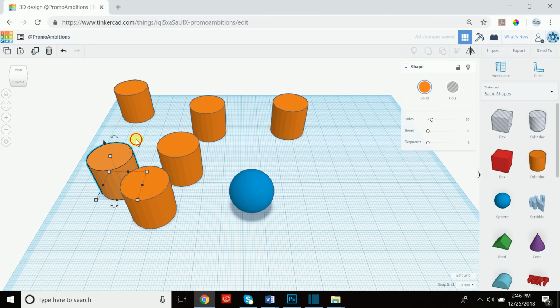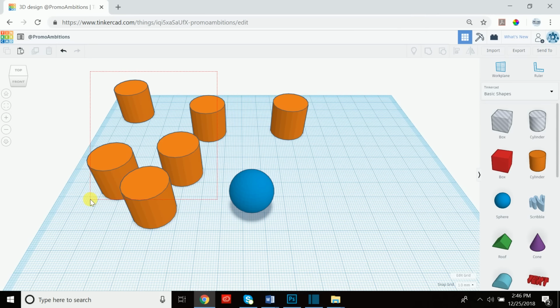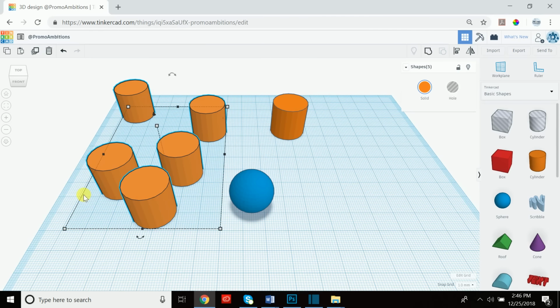So to delete all of them, this is a good time to explain how to select multiple objects more easily than what I initially explained, which was left clicking and then shift clicking all the other objects. Now let's say you just wanted to select all these objects. You can hold your left mouse button and start dragging. What this does is anything that this box touches will be selected. You don't necessarily have to encompass the whole object.